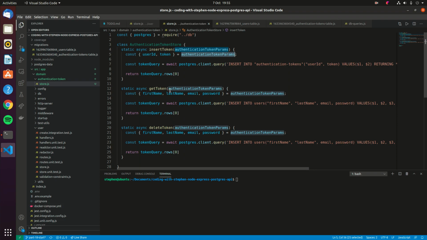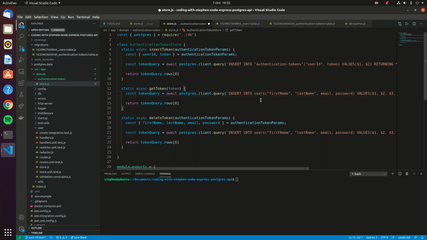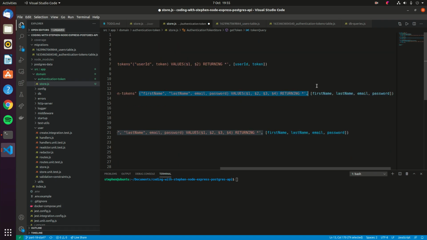And then what we'll do is get token. We'll actually just pass that function a token, and what's this going to be? It's going to be select star from authentication tokens where token equals $1, and that is going to be token.